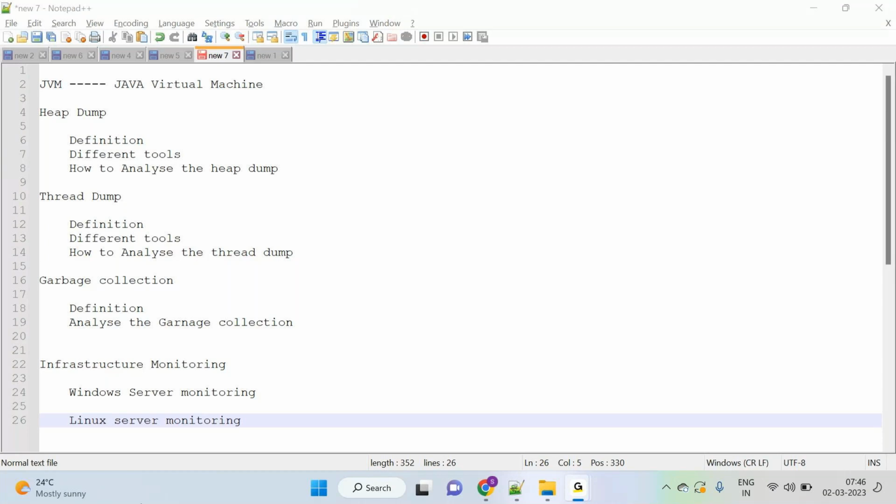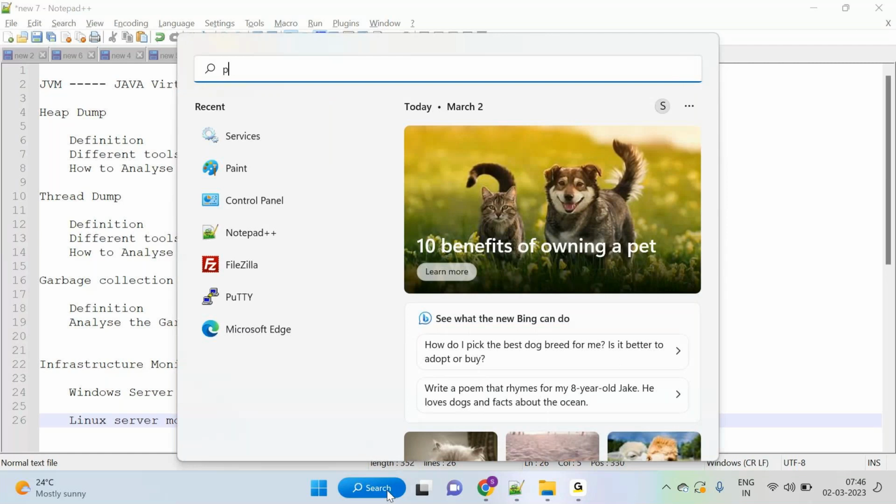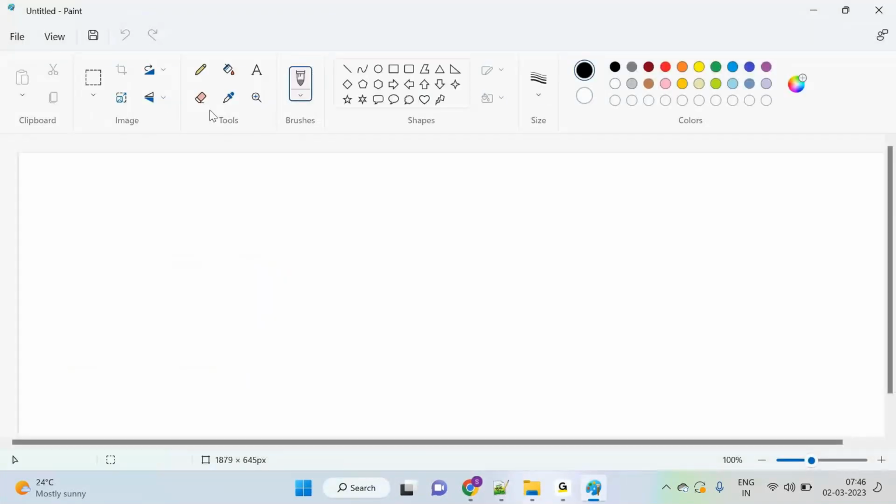A typical example, if I wanted to show you, say if I draw a picture. Say if you are not monitoring the infrastructure, the performance testers or performance engineers are measuring the performance of the application, so they are not monitoring the infrastructure.